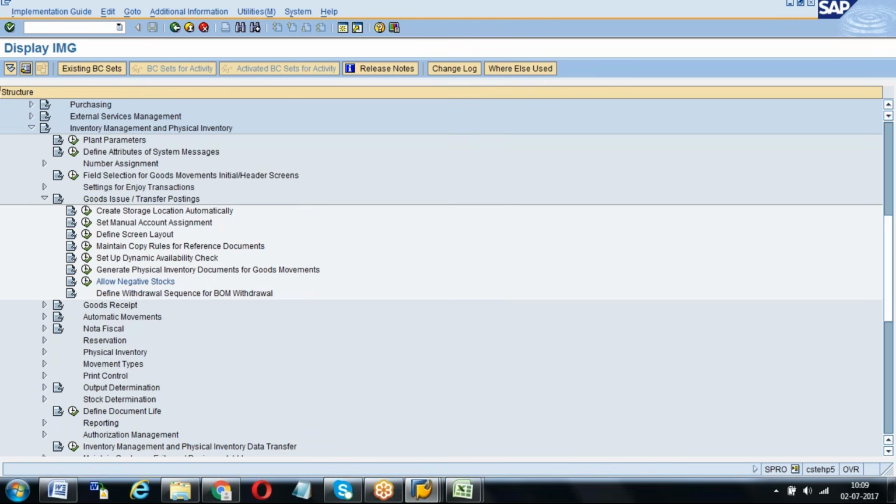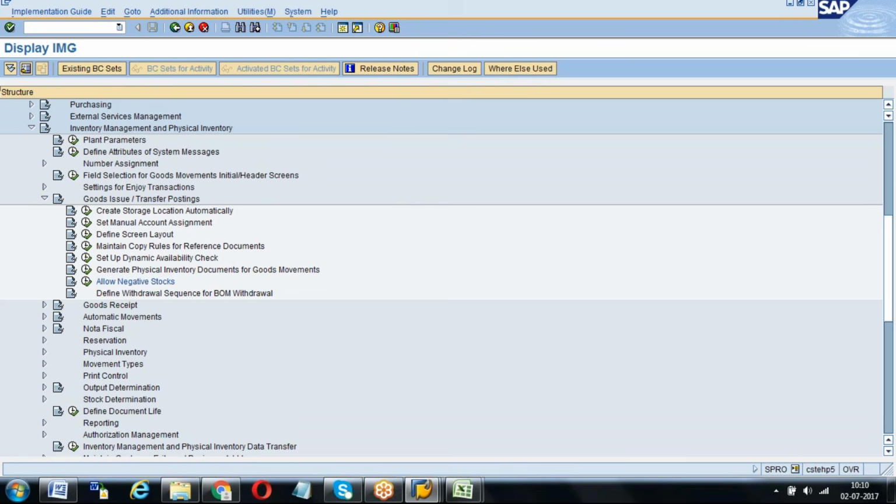There are certain movement types and certain storage locations where we can activate negative stock in the system, because there is a material we have ordered, it came to the gate, or else it is on the way, within 1 or 2 days it will be received. We got the acknowledgement from the vendor, 200 stock is coming to us.